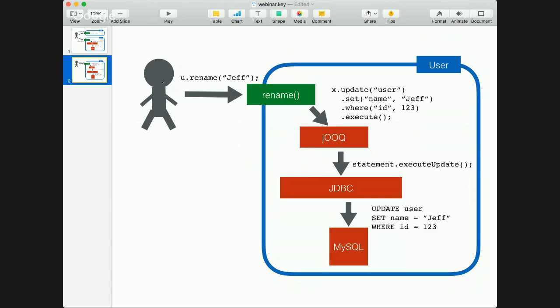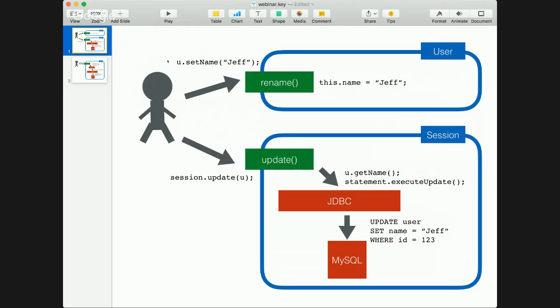The client just needs to rename the user. How this rename will happen, through the database, or maybe through a file, or maybe an HTTP request will be sent, the client doesn't care. All the client wants to know is that there's an object, and this is my method name, and I give you the new name, and if you do not throw an exception back, then I'm sure that you actually did the renaming and you changed the name of the user. That's all.